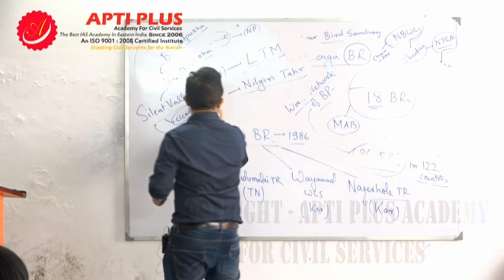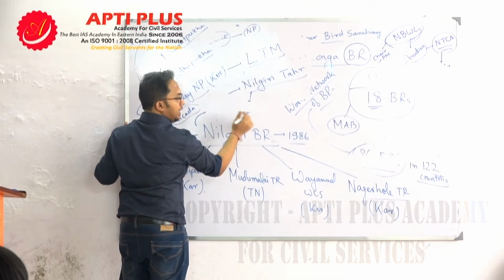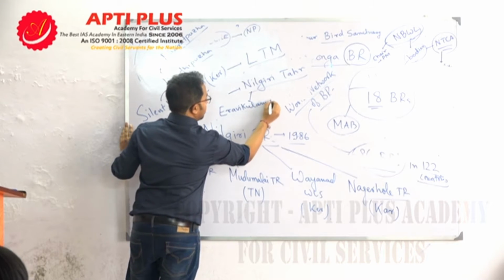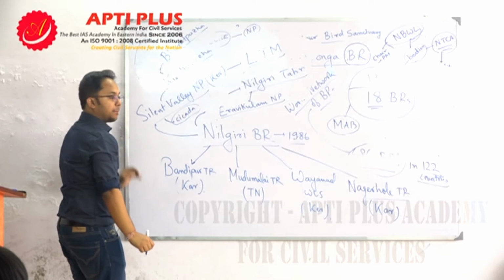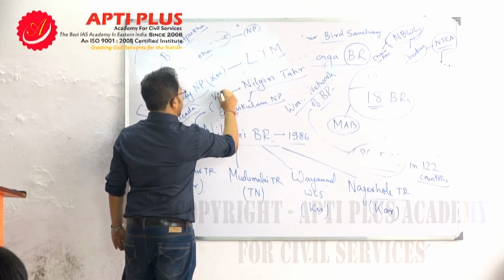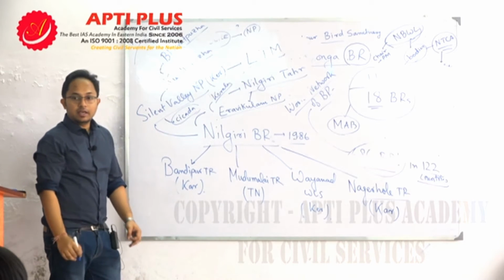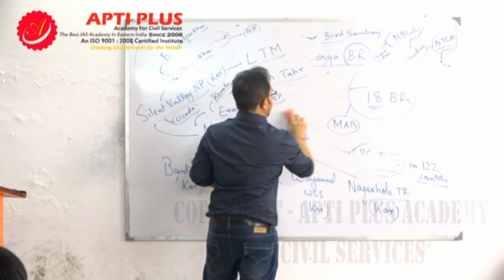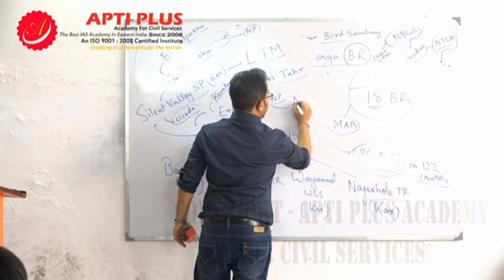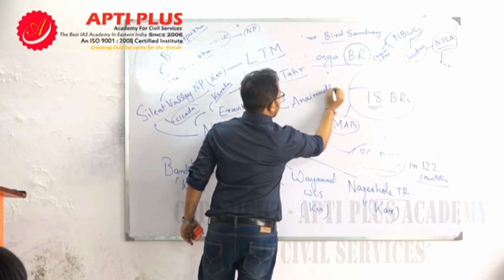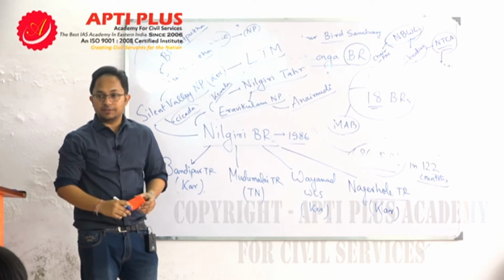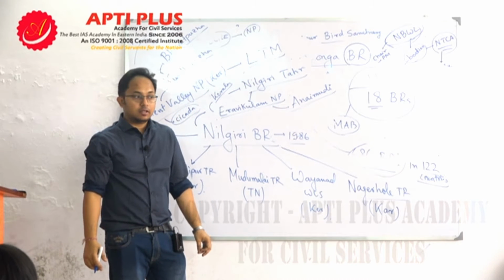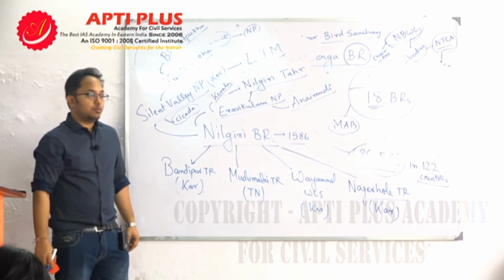So when I talk about the Nilgiri Tahr, a particular protected area is famous for it. It is called Eravikulam. Eravikulam National Park. This is present in Kerala. Okay? Eravikulam National Park is present in Kerala. This Eravikulam area is also famous for having the highest peak of the Western Ghats, called the Anaimudi, 2695 meters tall. Anaimudi is the highest peak of the Western Ghats. 2695 meters is the height of the Anaimudi peak.